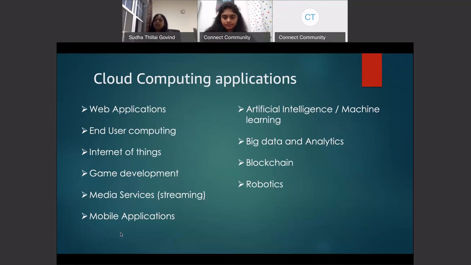Artificial intelligence, machine learning. Just a quick example. Let's say you're going to Amazon and you want to buy a nice dress, a particular color, particular pattern, whatever. You search for it, you pick something, you look into it, and then at the bottom you will see related items. It provides a list of things that are very related to the search that you just did. How is this possible? This is artificial intelligence.